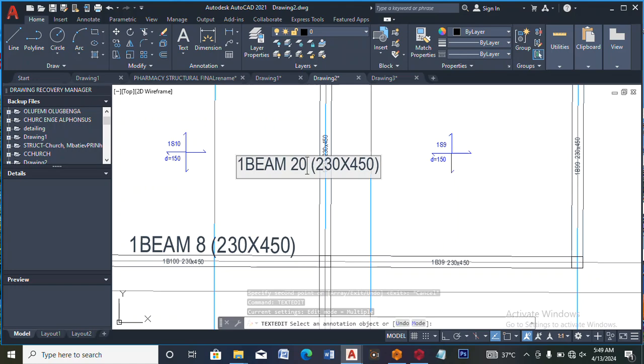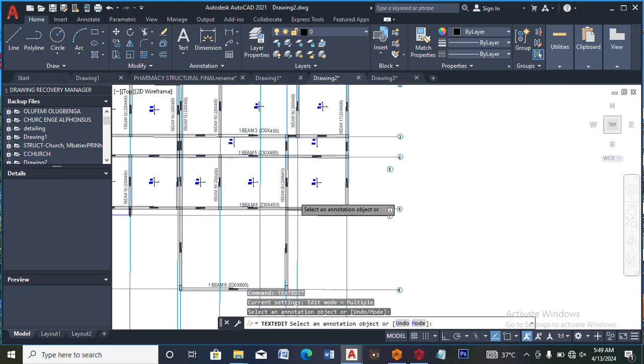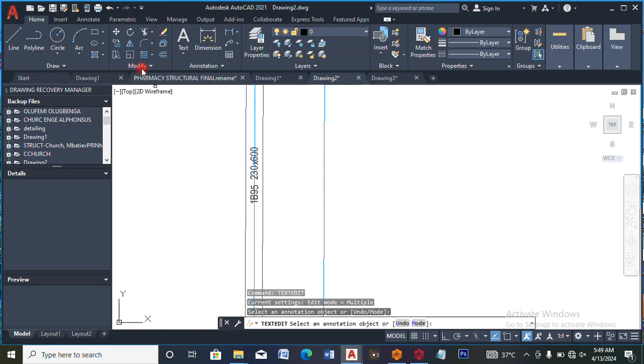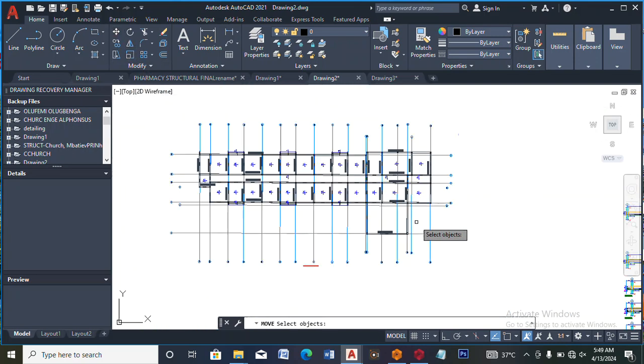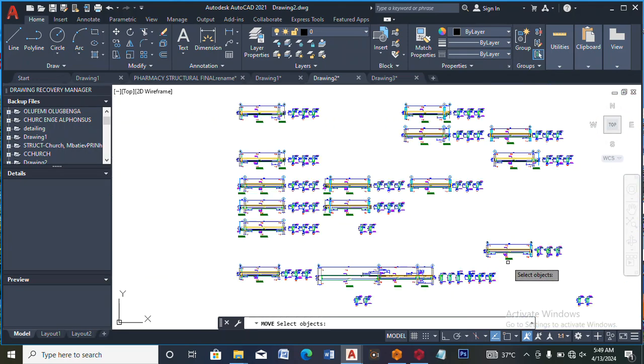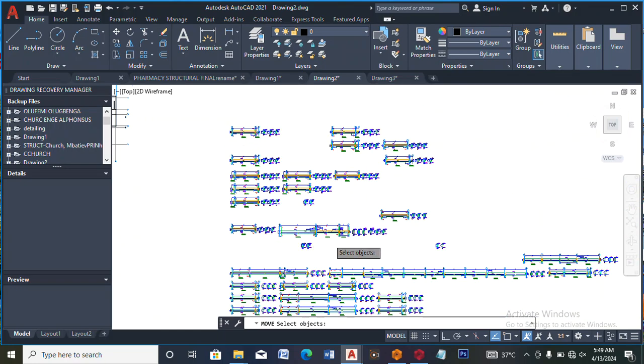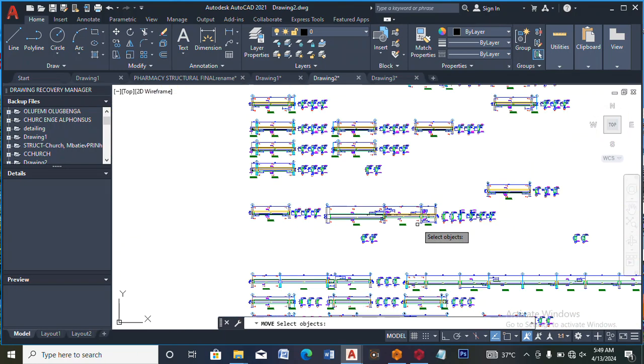Bin 20. So bin 20 starts from 93 to 95. 93 to 95.